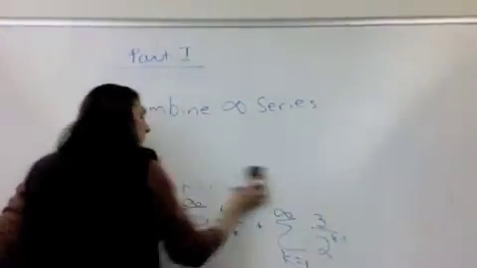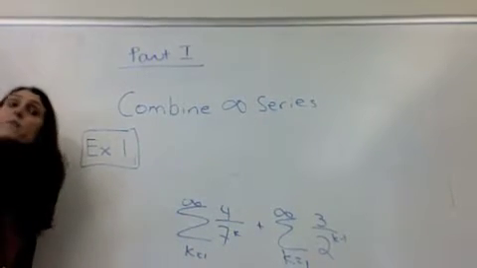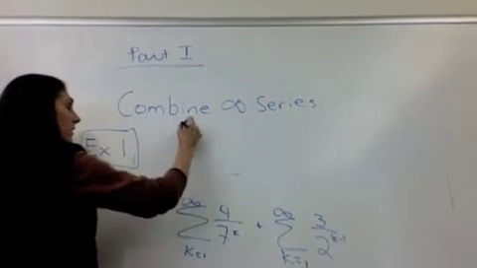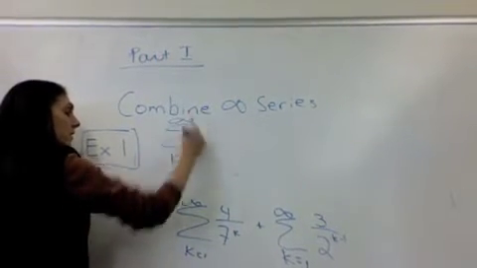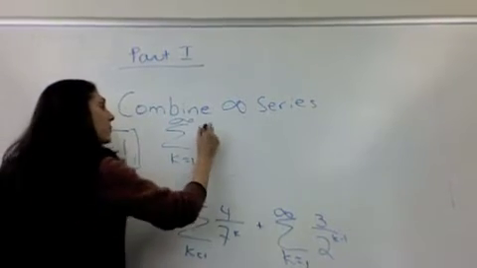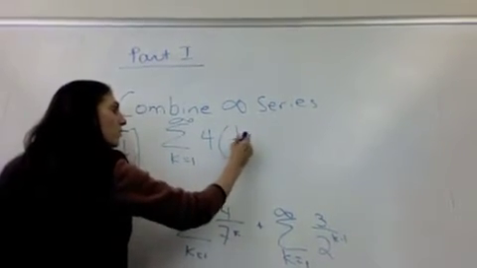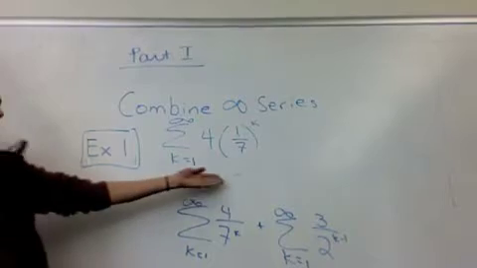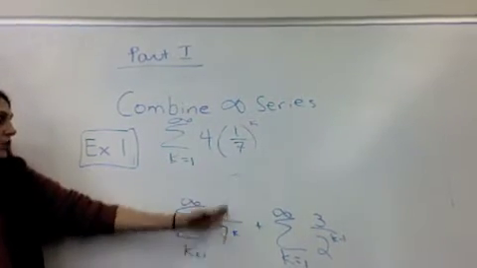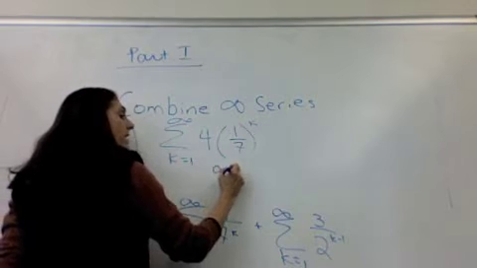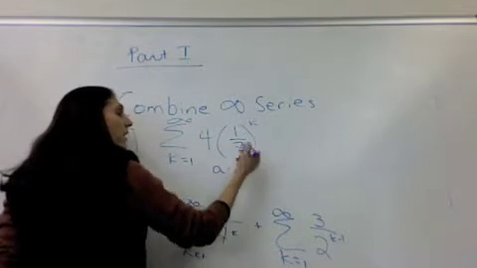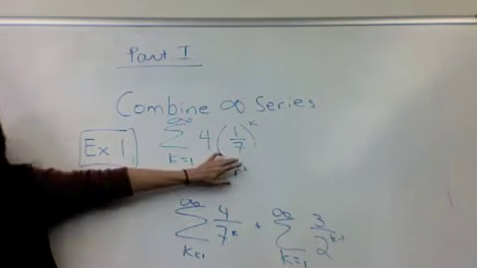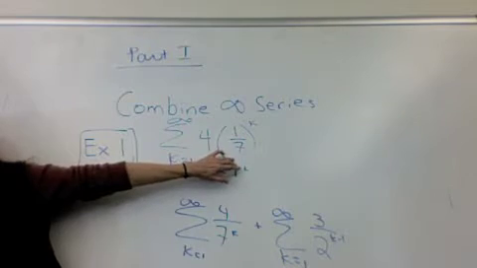Let's rewrite this so it looks a little more familiar so we can use that sum formula we have, right? So how can I rewrite this? Well, that's the a, isn't it? So I'm just going to pull that ahead. And then that's 1 over 7. Well, now can't I just put that k out here? Of course you can. Math is so beautiful, right? So I just rewrote that so it's very clear that this is my a times r to the k, where the absolute value of r is less than 1. So we know that that converges. And you guys know the formula to find that.